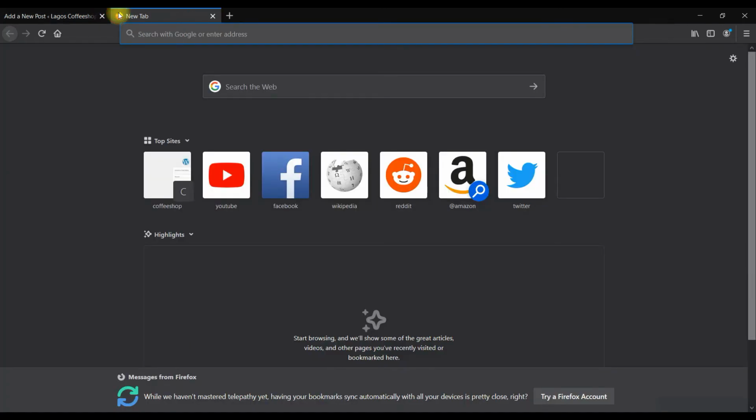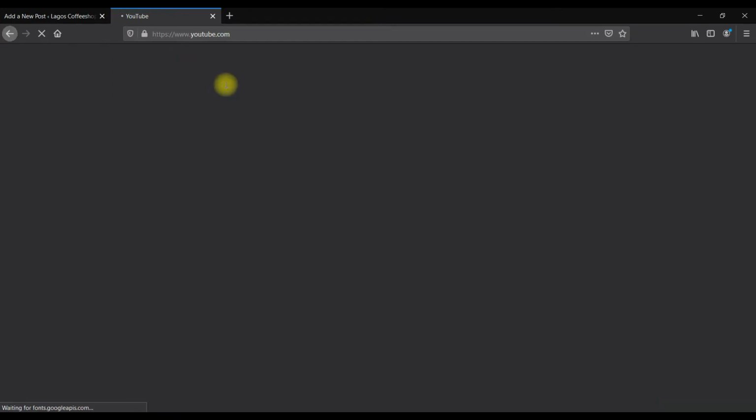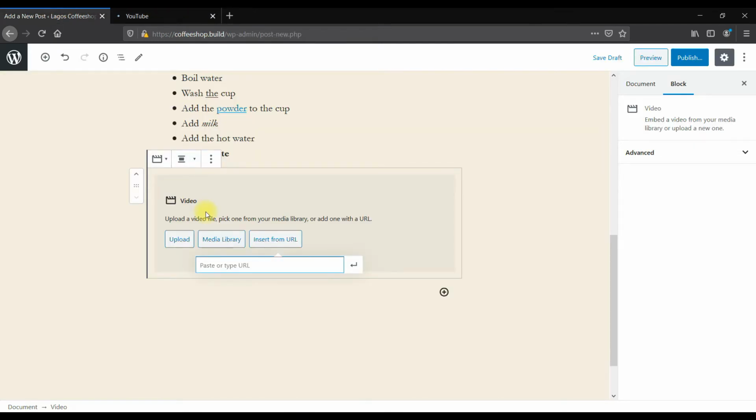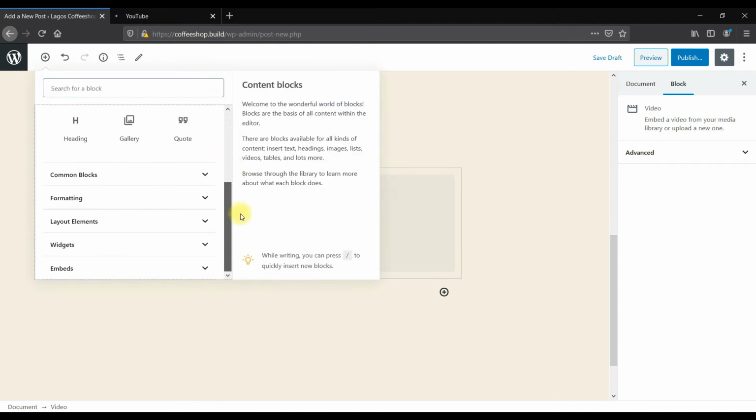So for example, I'll say youtube.com, and then when it opens up, all I need to do is copy the URL to any video from YouTube and paste it right in there.